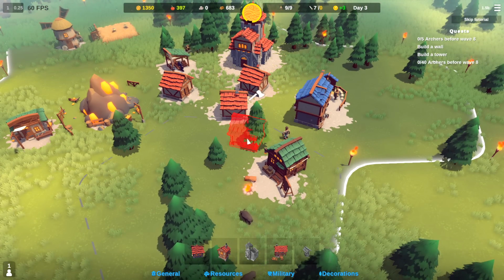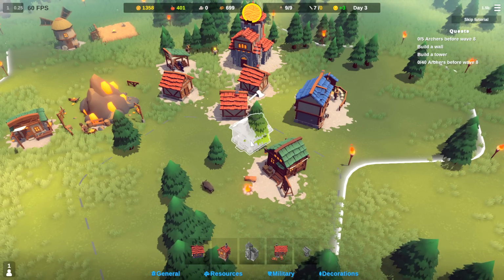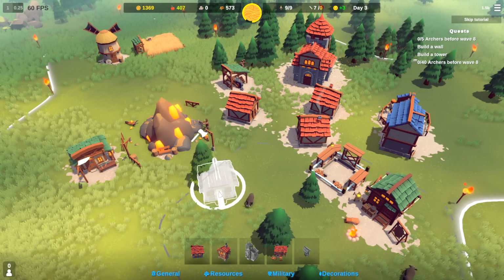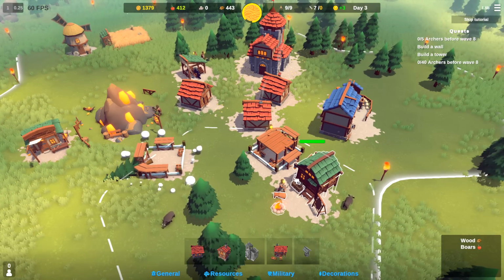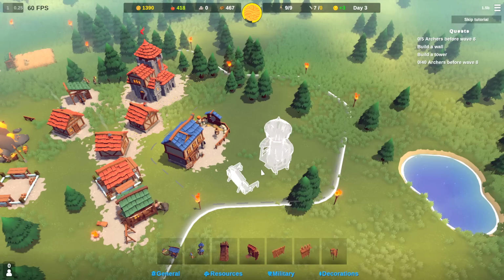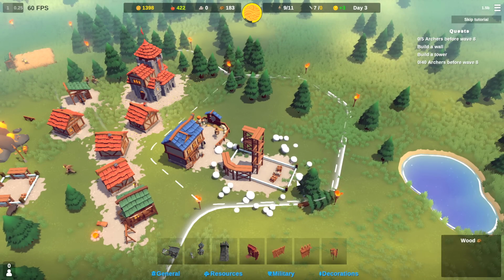These trees are somewhat in the way, and I don't love that about them. There we go. Throw in a few more houses so that our population grows ever so slightly larger. In our military district, I would like to put in an archery range since it seems like they're really leaning on that, and they want me to have archers very, very badly. So we'll put that out there.